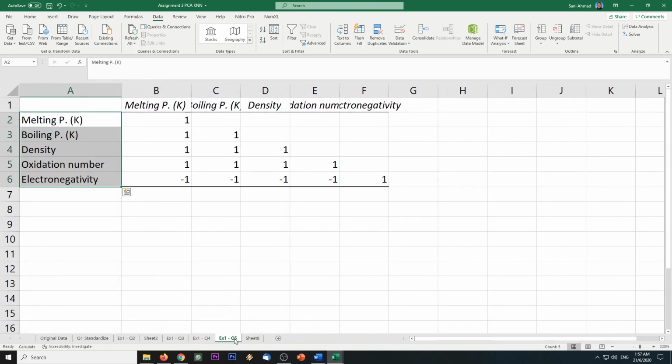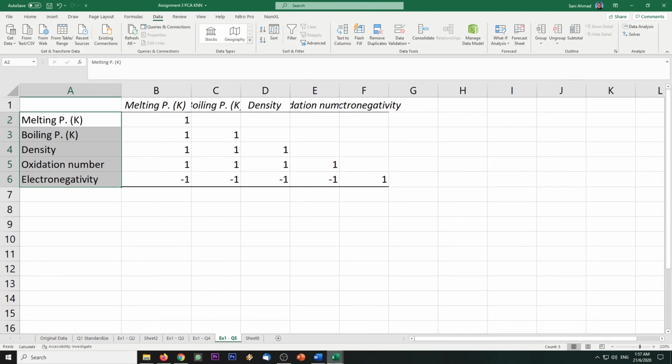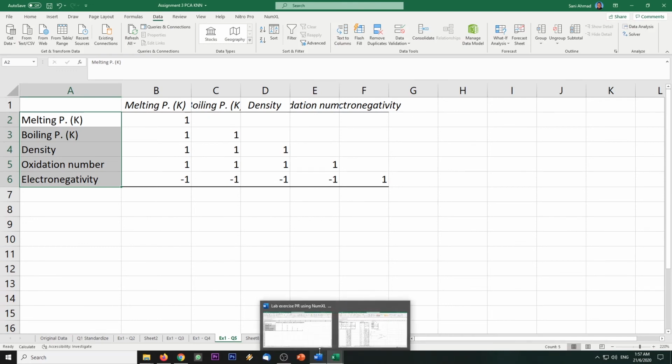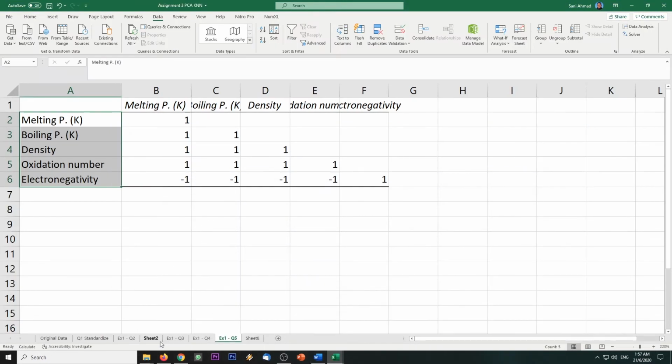Alright, you can do that on your own. I hope you can finish this in a very short time, because I gave you a very detailed and comprehensive exercise tutorial. Then you plot the scores as you have done previously.